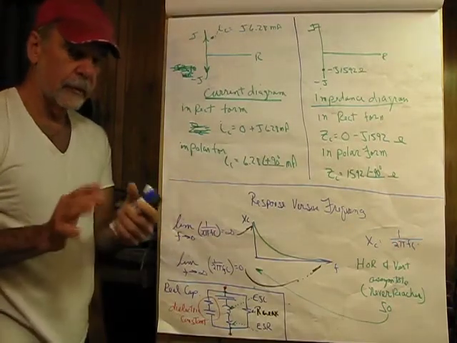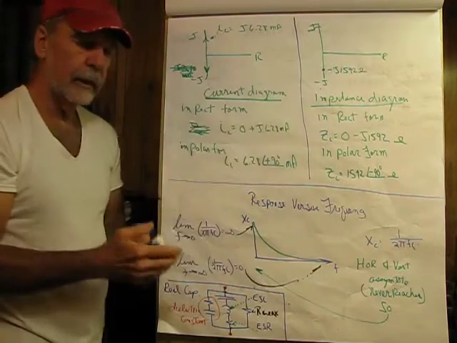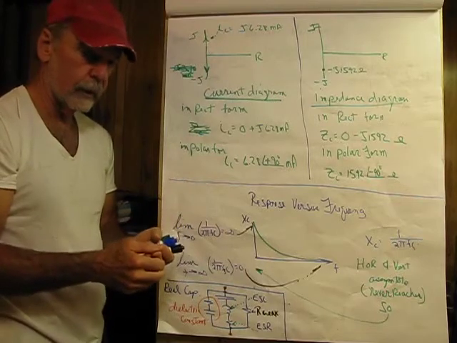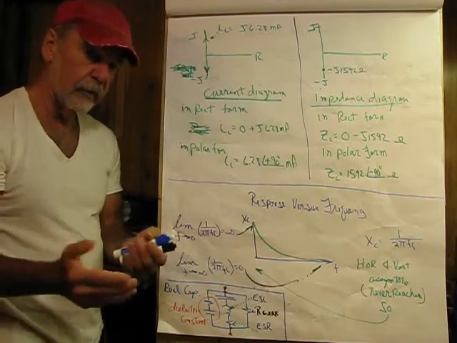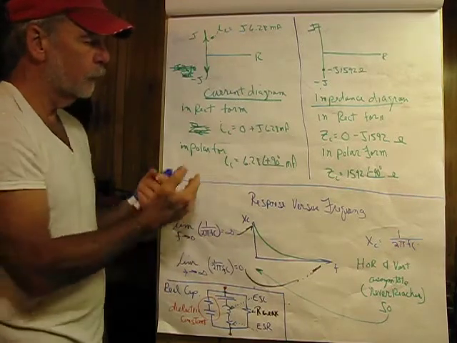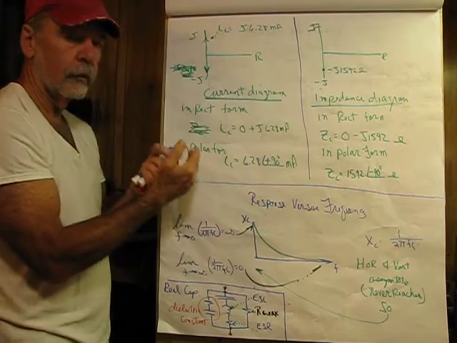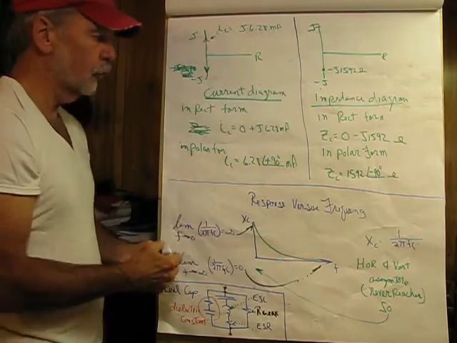Now this may be a bit confusing because we have circuit diagrams, and there's current diagrams, impedance diagrams, voltage diagrams, and coming forward in a little while there's admittance diagrams, and the direction of the reactance or the current or the voltage many times is different depending upon the diagram you're using.